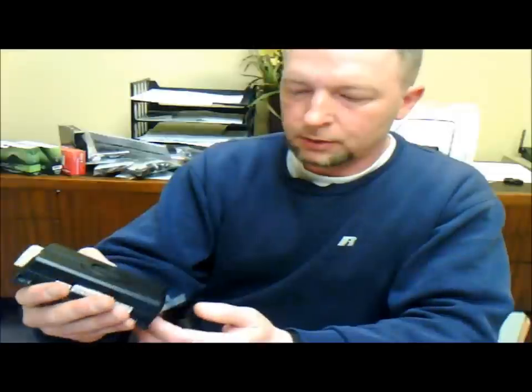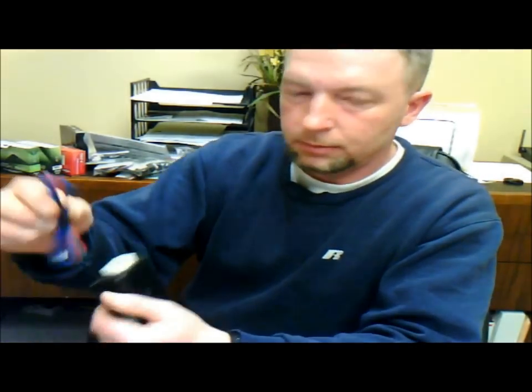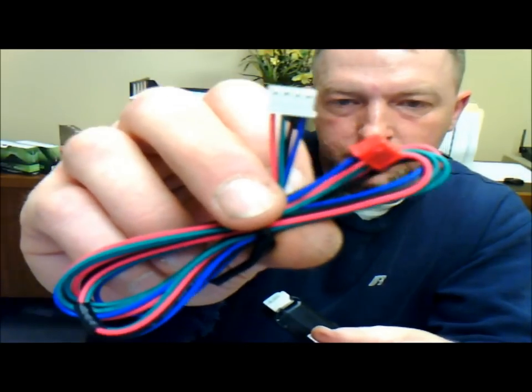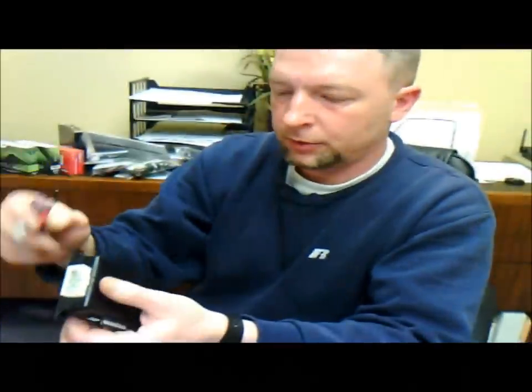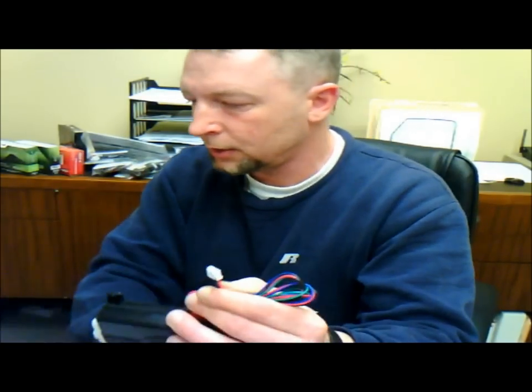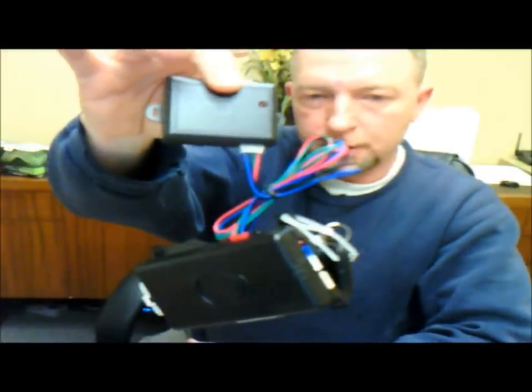Last couple of things to show you. This one here is a Directed Electronics piece - if you're going to do a bypass for this brand they have their own data wire. It's actually the same as those IM series, DB series, Express Kit, and Bypass Kit - same stuff. The plug just varies in color. So if you want to use a Bypass Kit Express, an IM series, or an Omega bypass, they will plug right into most DEI brands. The red port goes right to the four-pin data port on the Directed Electronics system, and the white one plugs right in there. That's how your DEIs link up together.